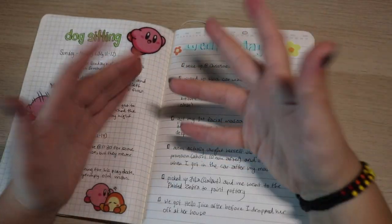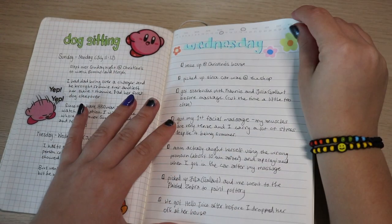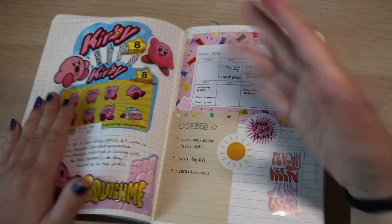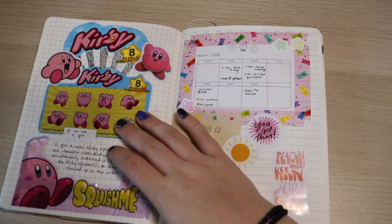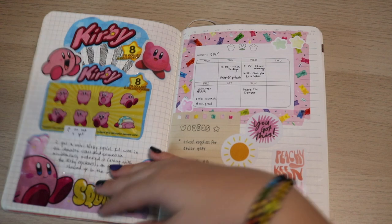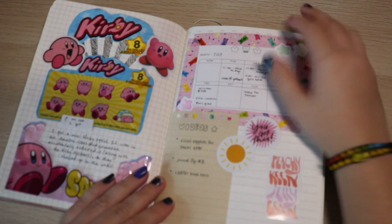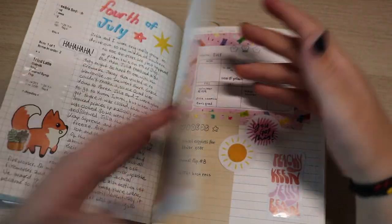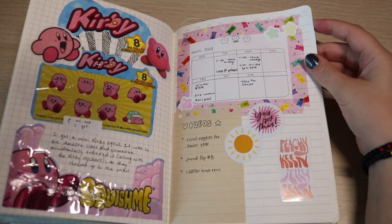Fourth of July and a receipt page — I didn't finish that one either. Some planning pages and dog sitting entries. I've recently been doing a lot of dog sitting; it's funny because a year later these are the same dogs. Wednesday — a little bullet point list, because sometimes it's easier and gets me to write more. I freaking love Kirby — my phone case is Kirby, and the cover of my current journal has Kirby and Waddle Dee.